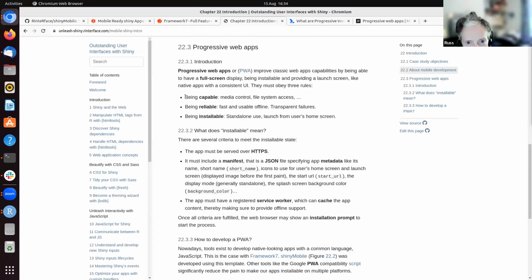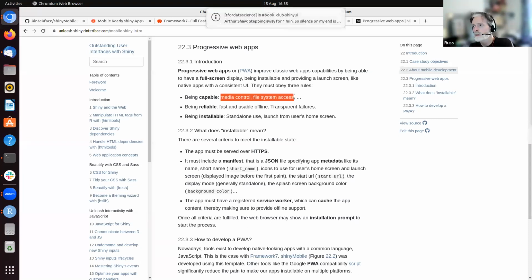Capable means they know how to interact with the file system on the device upon which they're hosted.